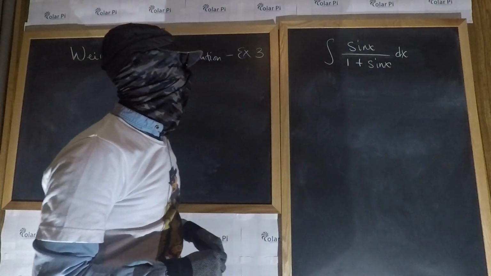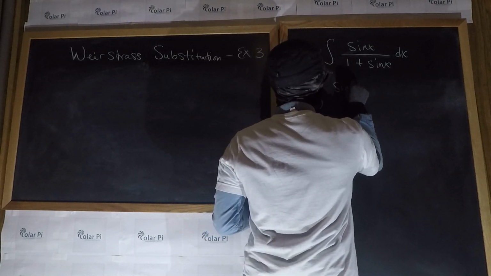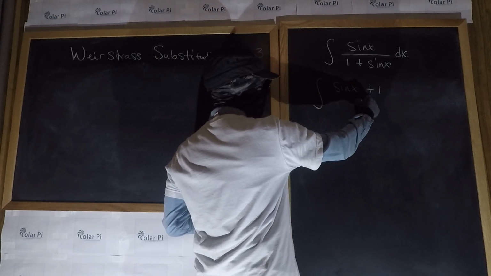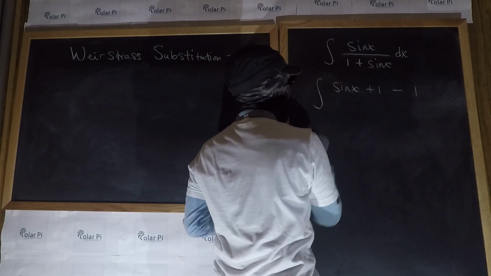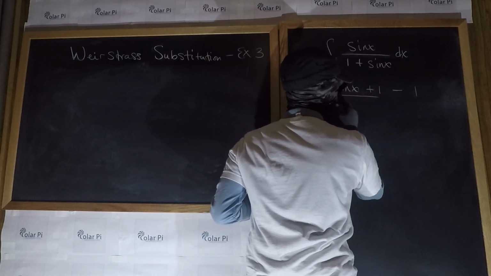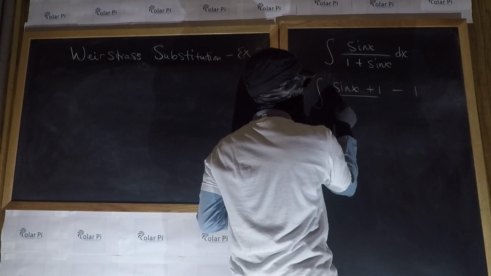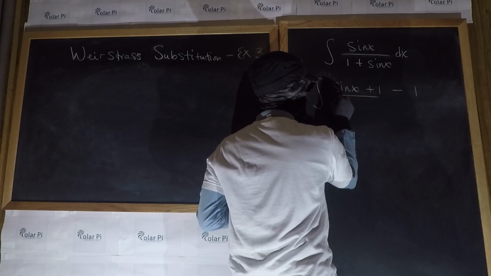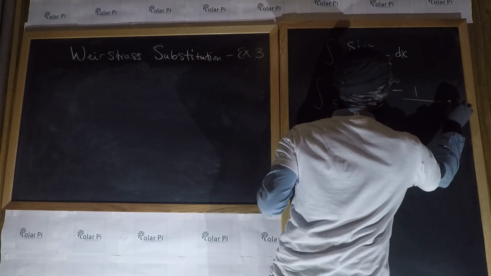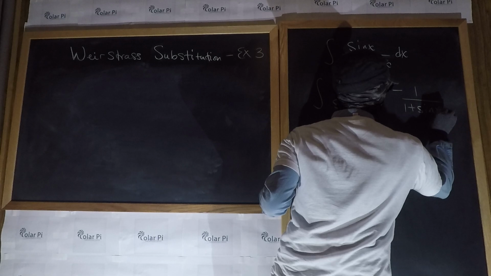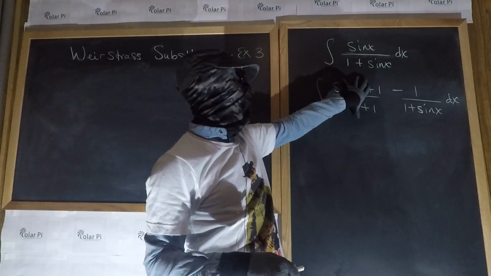But yeah, in this problem, before we use the Weierstrass substitution, let's first do this nice little trick, which is write the numerator as sine x plus 1. To make up for this one we added in the numerator, we go minus 1, all over this denominator, right? But instead of writing it over the whole thing, I'm going to split this into two rational expressions. So sine x plus 1 over 1 plus sine x, which is the same as sine x plus 1 here. And then in this part, I'll write it as minus 1 over 1 plus sine x, dx. Okay, cool. And now notice that this is just 1.